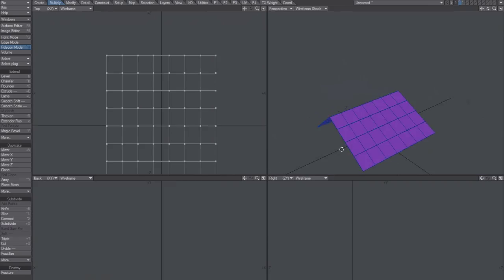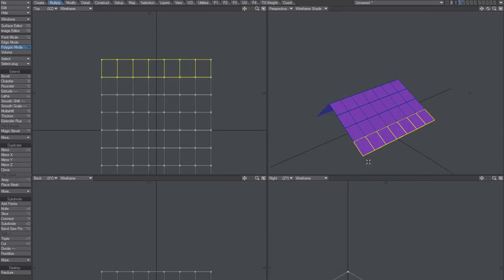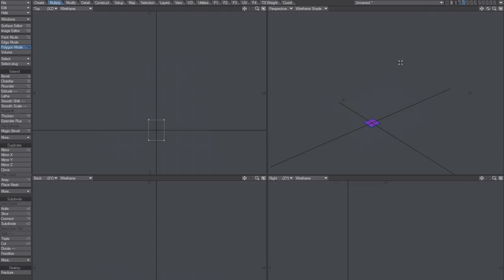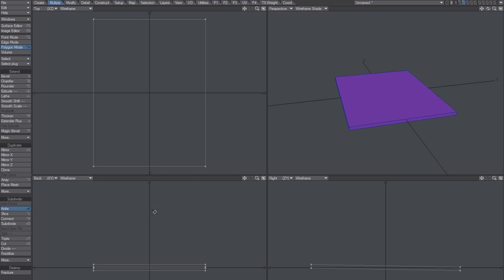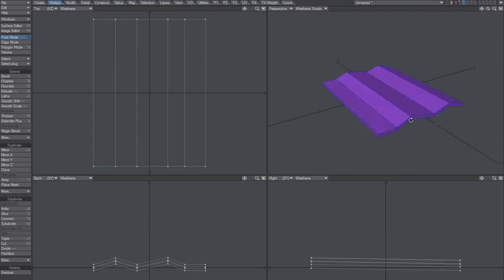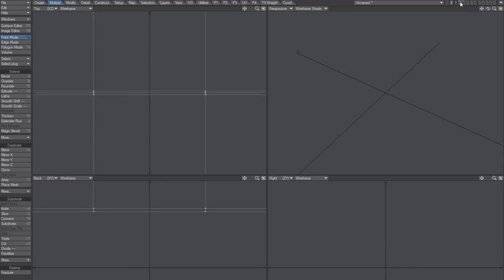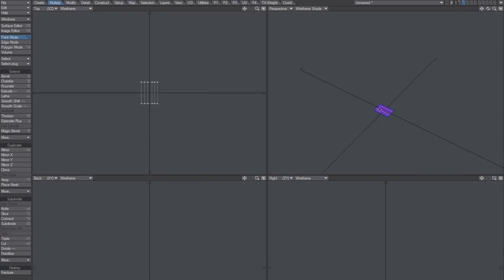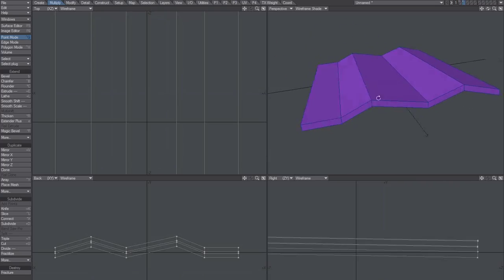Of course, when you created this tile, you could do much more advanced stuff to it. I mean, you could of course split that several times and go like this. It's really up to you, really, how you want to make that tile. So this could look much more advanced and much better if you made the tile, made a nice tile, to put it that way.